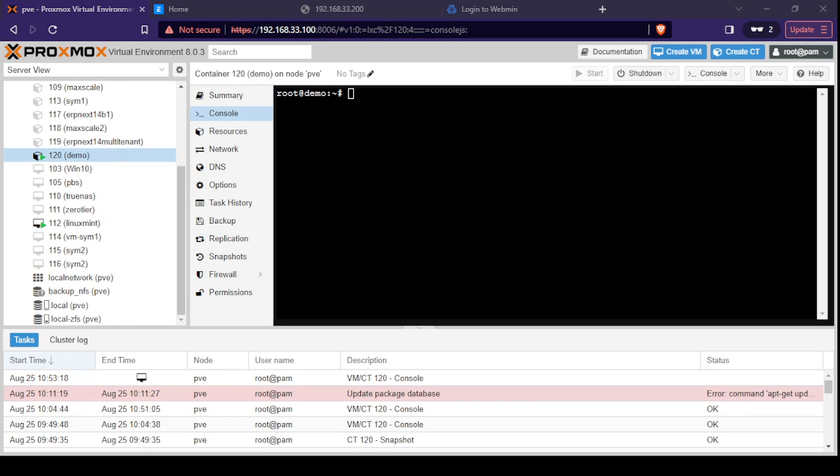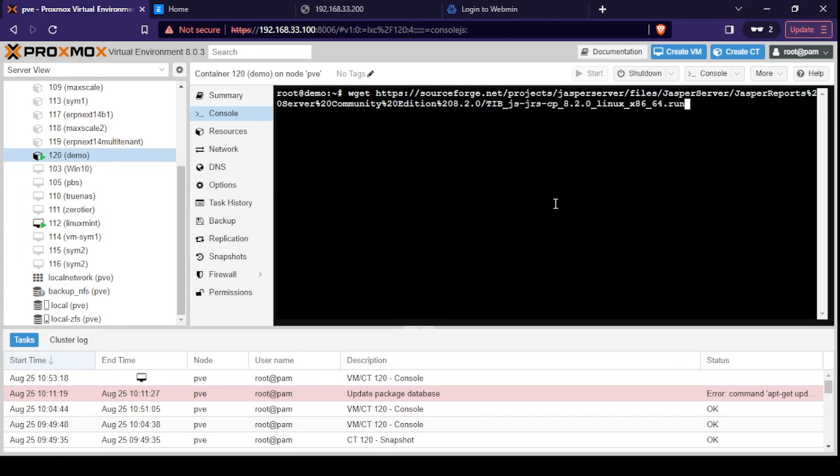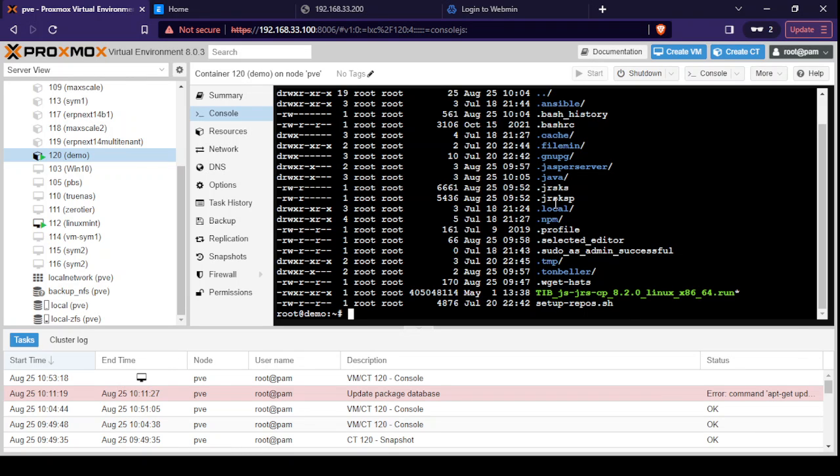Now, before we can install, the first step is to download the package. This is the link where we're gonna download the package, but I already downloaded it. This is the downloaded file.